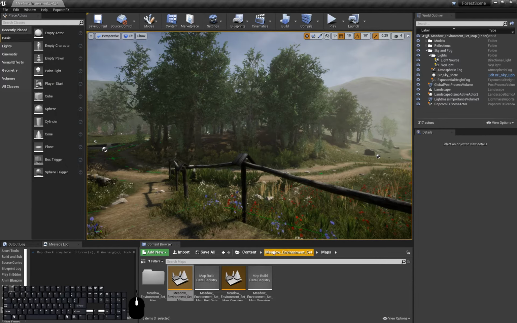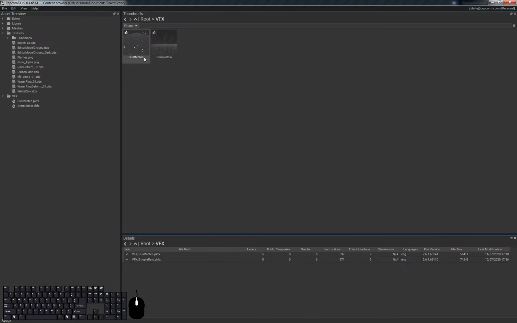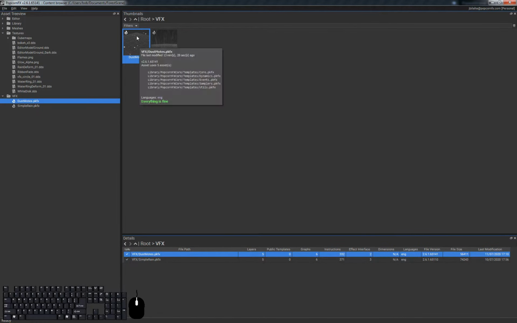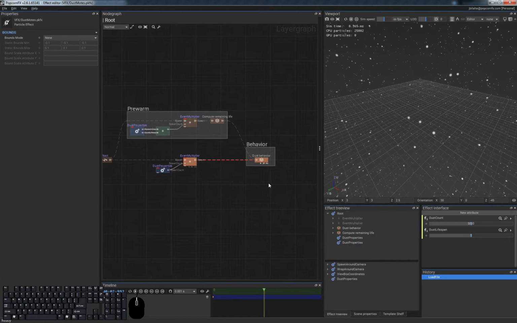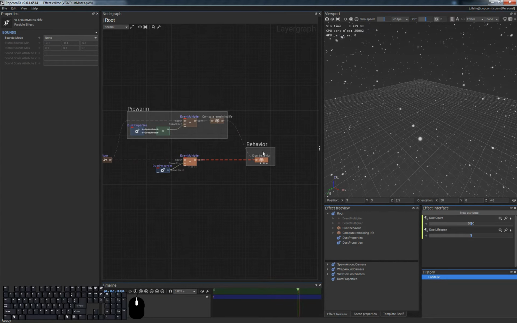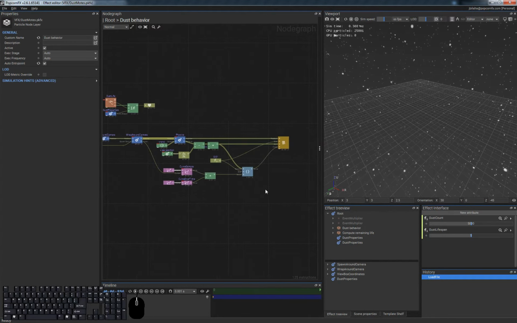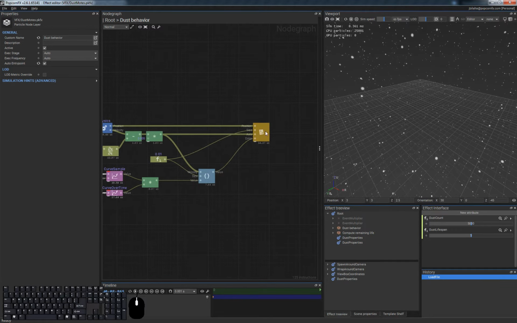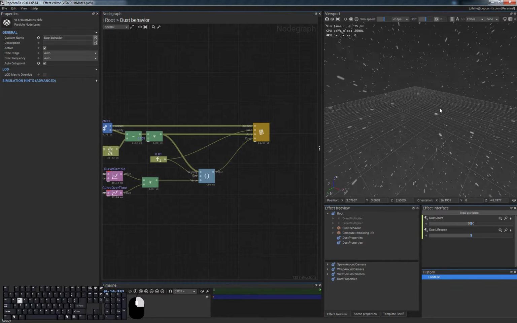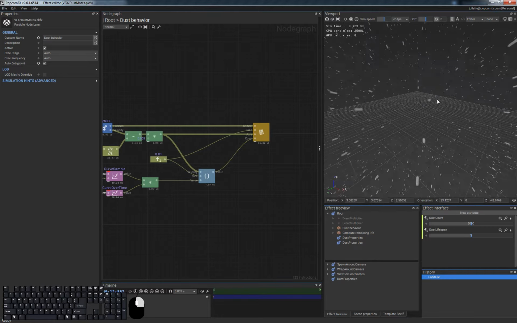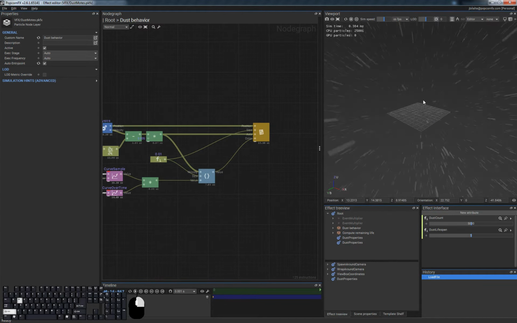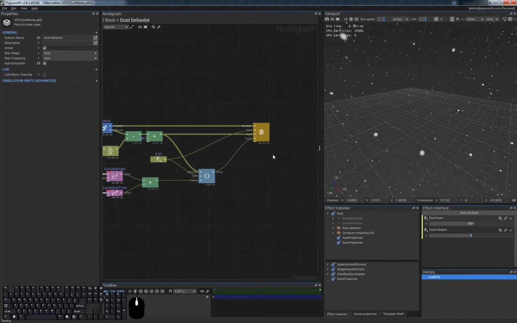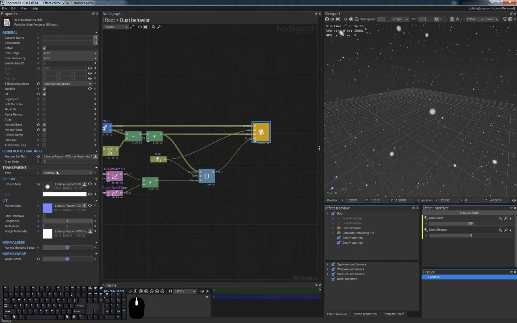So I will open our dust-motes effect, and before bringing it into UE4, there is a small mistake I made in the previous tutorials regarding the fading of the particles based on velocity, and they actually fade too much for the material that's used.